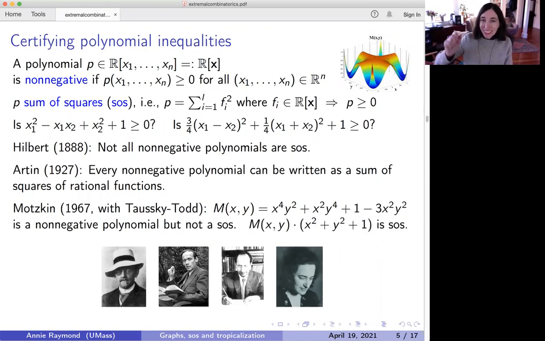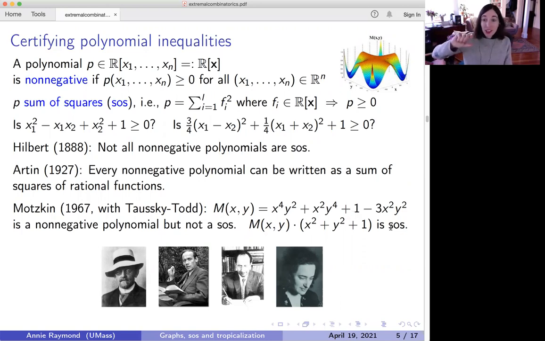And so just to be clear, it is for sure a rational sum of squares, right? And so this is the proof of it. Well, not fully, but if I multiply m of xy by this sum of squares, then I get another sum of squares. So it can be written as a rational sum of squares. Okay, so these are the traditional results in the world of real polynomials.